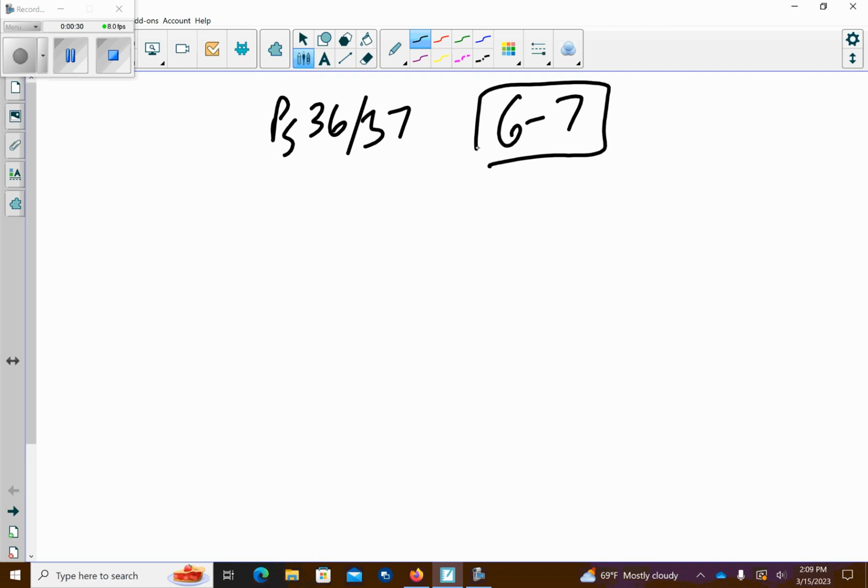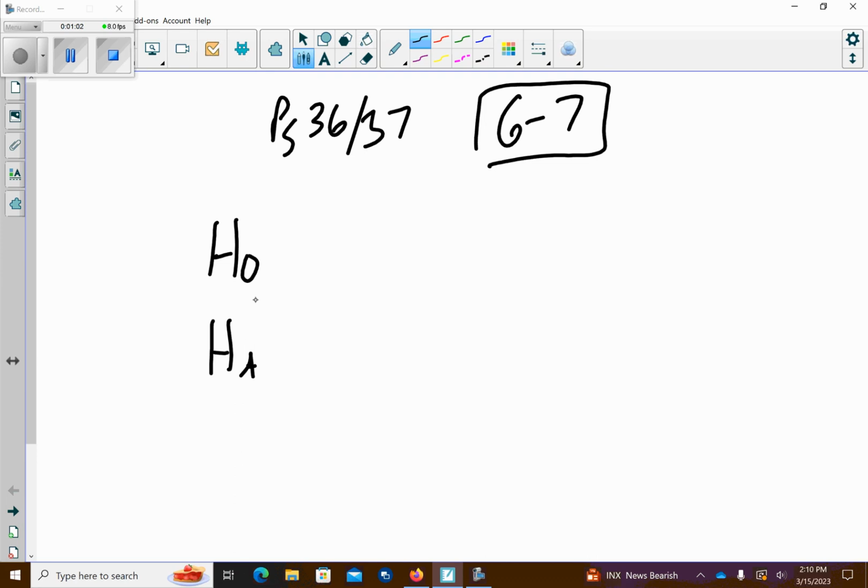So 6-7 is calculating the p-value of a one-tailed test. Remember, one-tailed means you're greater than or less than. You're not going both ways. A p-value is the probability of obtaining a result at least as unlikely as the one we obtained by random chance. So we start with the null hypothesis. Remember our null hypothesis is this, and then we create an alternative hypothesis, and we're going to go down.